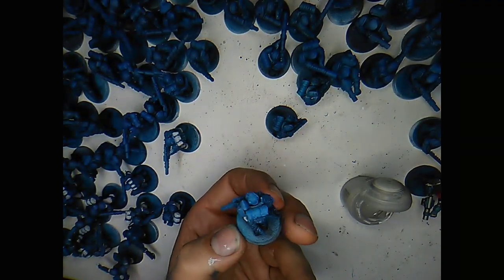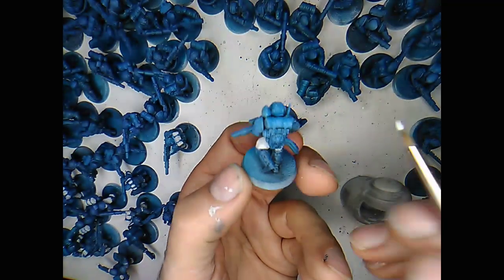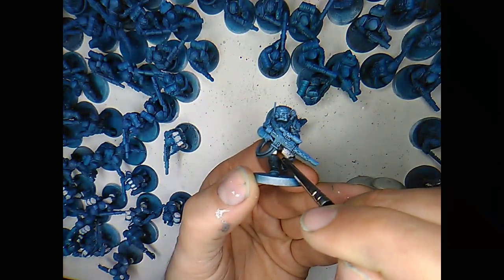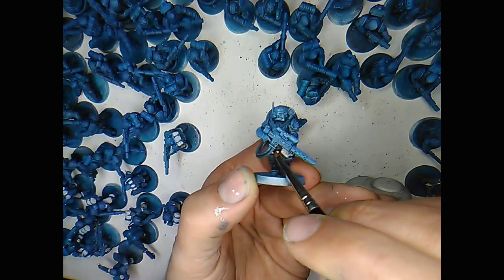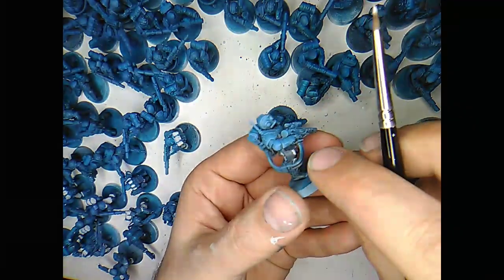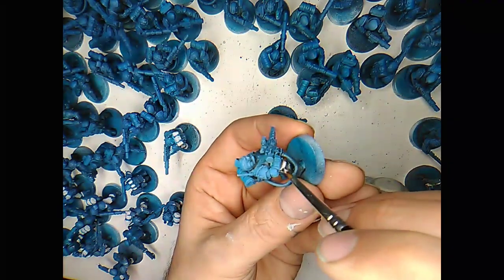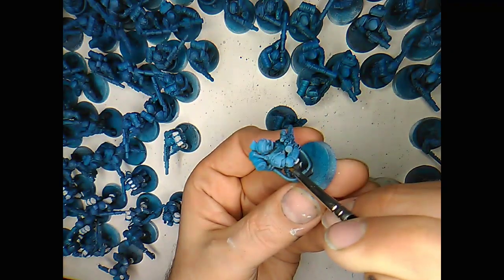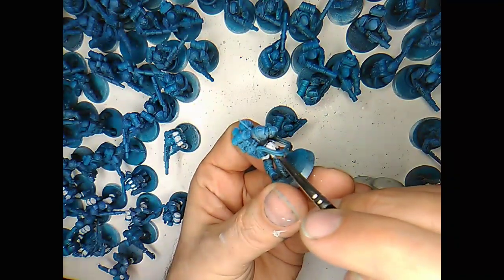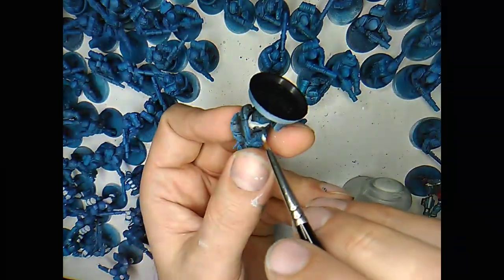I mean, they're basically Leman Russ sized. They're actually very close, within a couple millimeters in each dimension. I don't know how to characterize them. They're like mech walkers with guns for arms. Anyway, those are the main vehicles in my army.